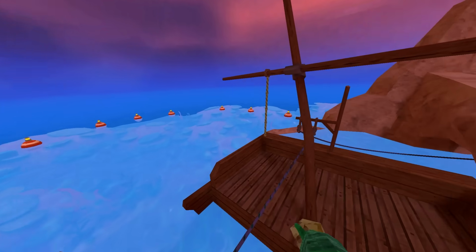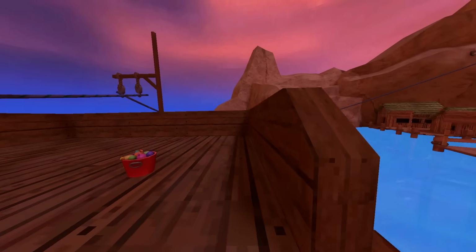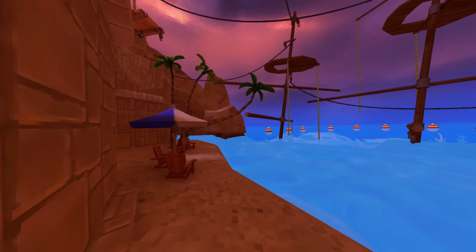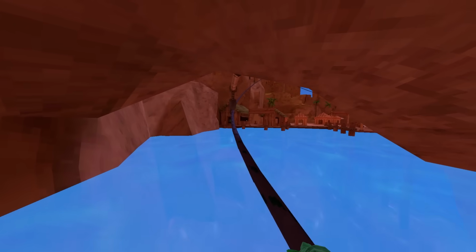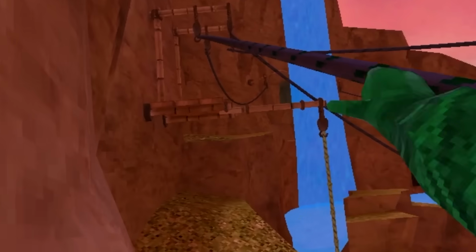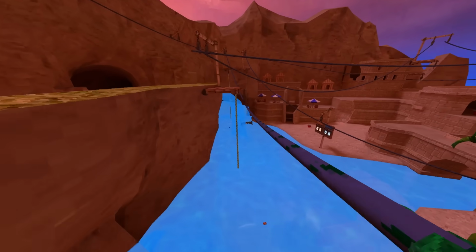Oh! I just got smacked by the boat. Holy crap. Let's try that again with a different rope. Oh, that was something I wasn't expecting. The zip lines do not like me anymore. All right, here we go. This might be good. Bruh. All right, well, I guess zip lines isn't all that good on 90 hertz.